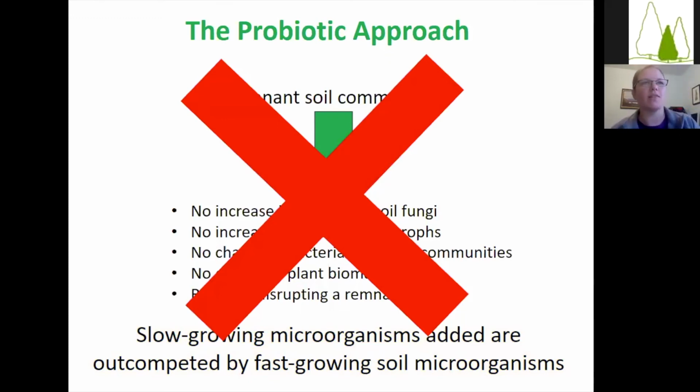There are some studies. I don't know if they've published it yet, but there's this group in Kansas that have been doing this in a different soil type, and they do find that adding remnant soil microbes did seem to provide some benefit to plant establishment. They also are the group that is showing that specific types of fungi seem to be required. So it might be more appropriate to culture specific types of fungi for the specific types of plants you want to grow and then inoculate those into the soil. But a bulk addition of remnant soil or a bulk addition of a cellular extract from remnants didn't seem to work for us.